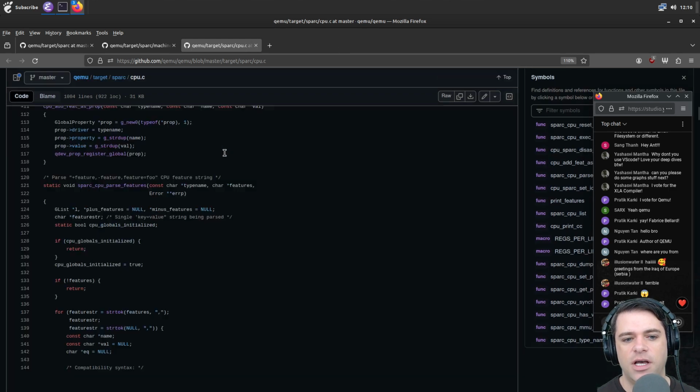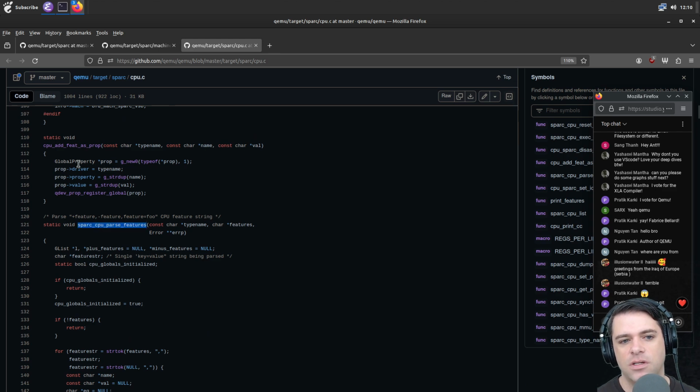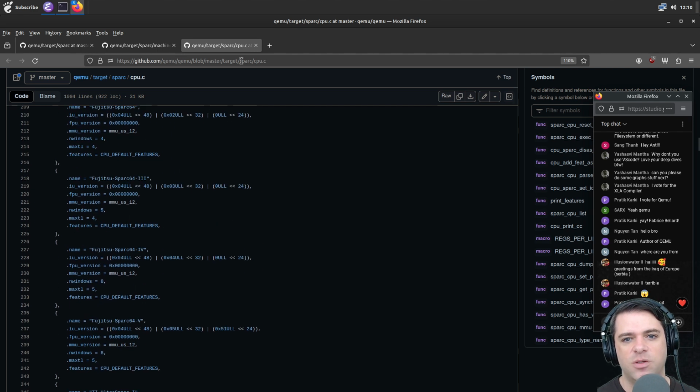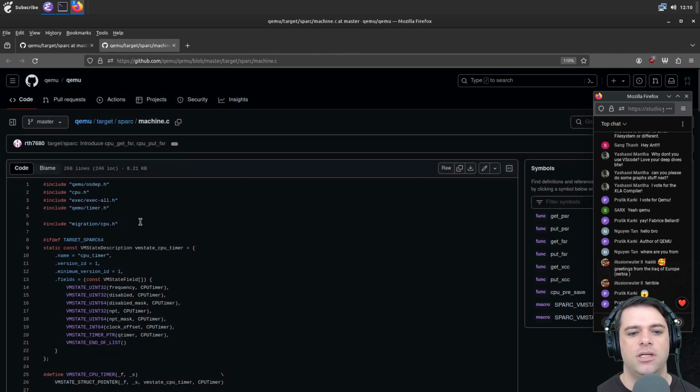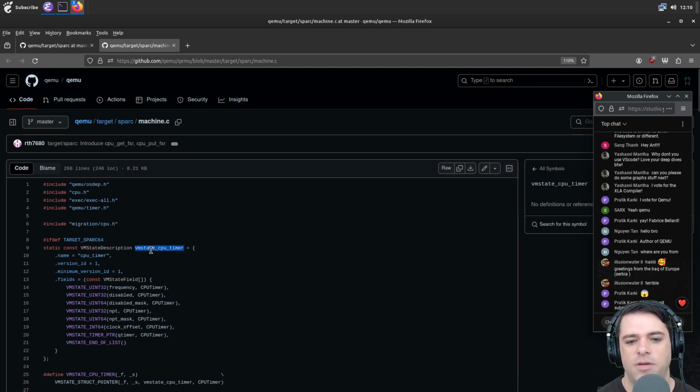The C file is presumably going to be implementations of some of the like parse features, add feature as prop, and presumably to add a feature as a property. And then what is the machine? The machine has a VM state description and a CPU timer.